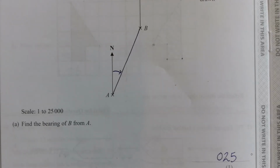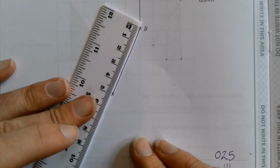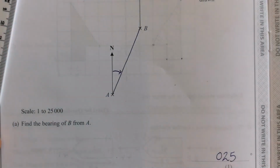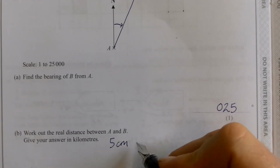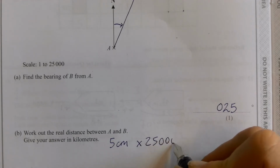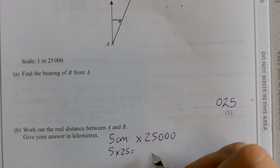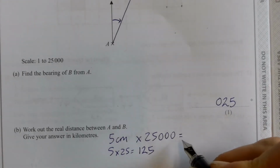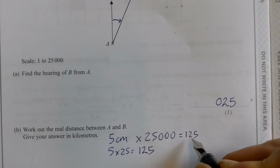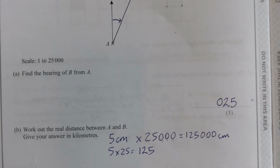Right, working out the real distance between A and B with a scale of 1 to 25,000. First thing to do is to measure it in centimetres. And it is exactly 5 centimetres. So we've got 5 centimetres that we need to multiply by 25,000. So I know that 5 times 25 equals 125, because 4 25s are 100. So this is going to give me 125 with 1, 2, 3 zeros on it, but that's centimeters.